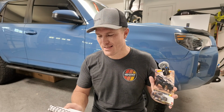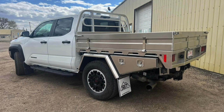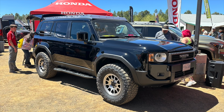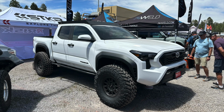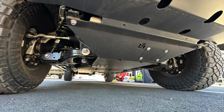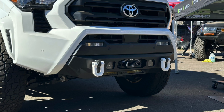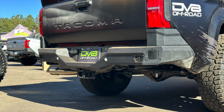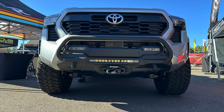The next thing is there's no immediate aftermarket support. Now, caveat to that, because Toyota is one of those brands where the aftermarket scene just goes crazy. They go crazy so fast. You can build up a brand new 4th generation Tacoma right out of the gate if you really wanted to. That truck has only been out for about 8 to 9 months now, which is very crazy that you could just go buy a brand new vehicle, build it out, kit it out super fast.